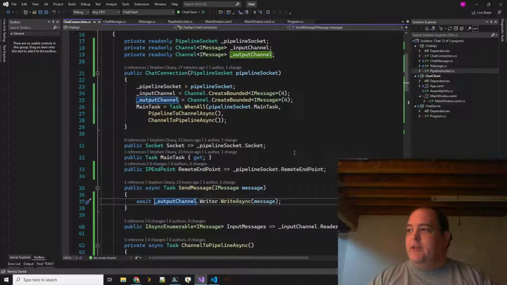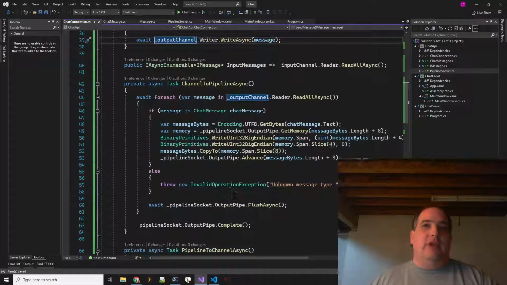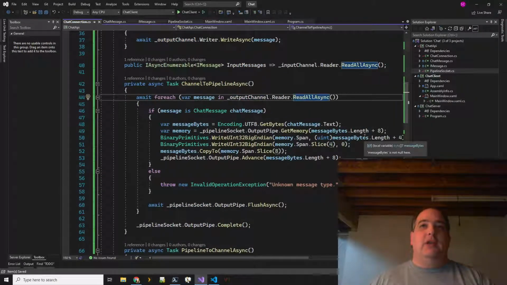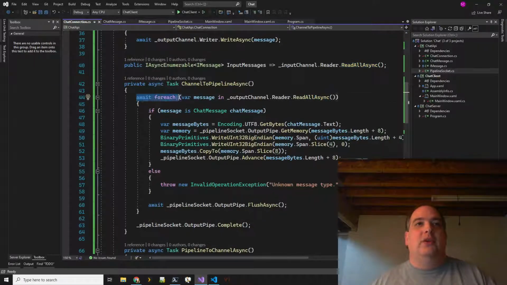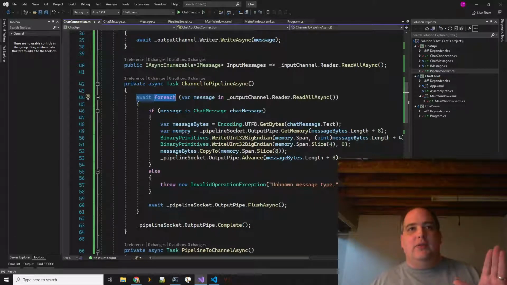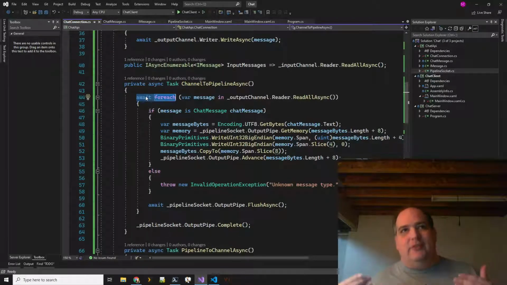So Freddie asks, if there's nothing in the channel, is it going to suspend and stay in the for each? So if there's nothing in this channel, the ReadAllAsync completes, but you end up with an IAsyncEnumerable, which means it's going to await here for the next message. So when a message comes in, it does this processing, it does the flush, loops back around. If there's not another message yet, it will asynchronously wait here in this await foreach, at the top of this loop, for the next message to come in.